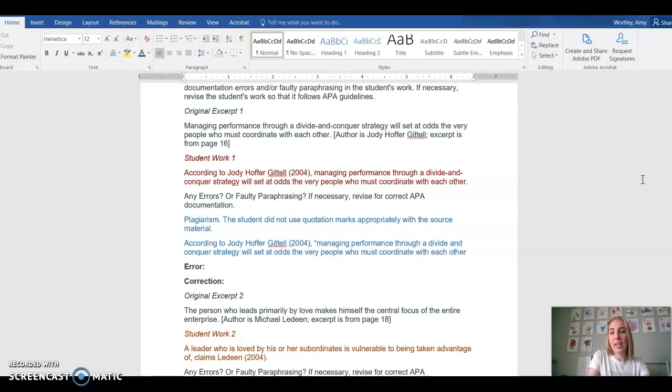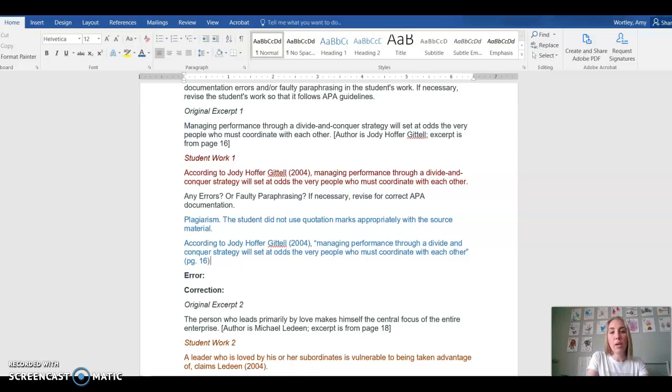With each other. Then you go ahead and close off those parentheses. Because it is a direct quote, we also need to include the page number, which we've been given in our original source material up here. So we go ahead and put the page number here. All punctuation always goes outside of the in-text citation, so you'll find the period outside of the citation parentheses after the page number. And this is how you would correct the error.